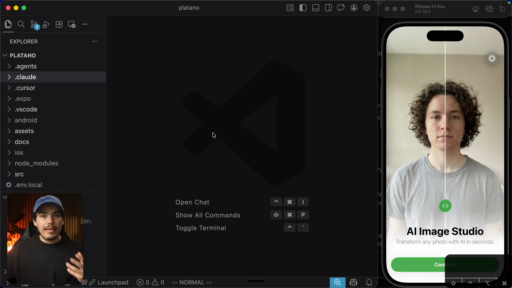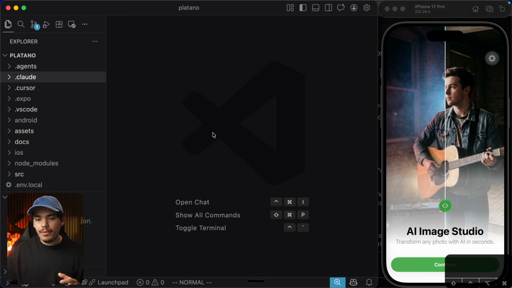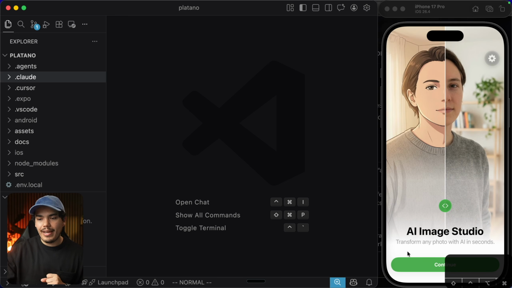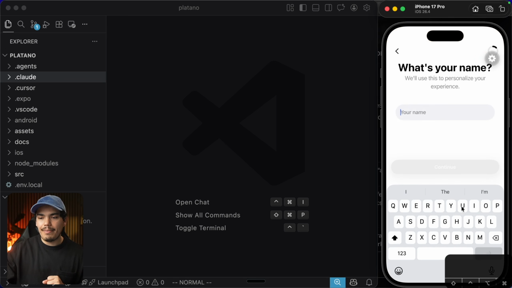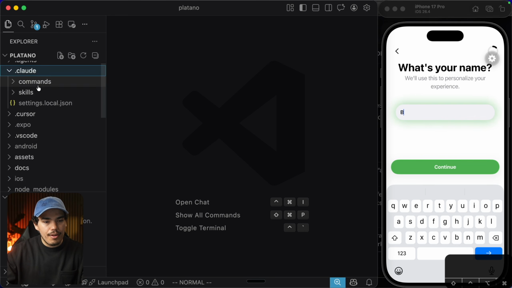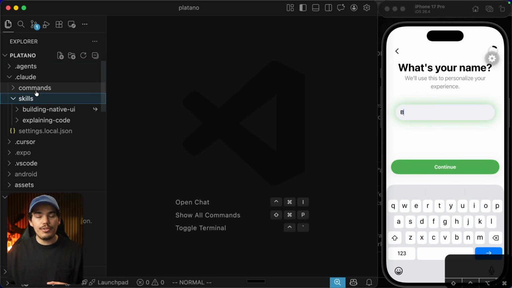This template was built specifically for non-technical people, and of course, if you are already experienced with React Native and Expo, you should be able to do anything that you want to do with this application. But basically, this is an application that you can customize just using skills, and you'll find some skills within this folder. So this is how it looks like on a specific folder, like in this case, Platano.